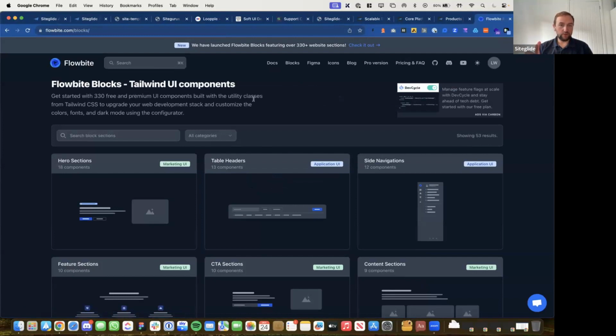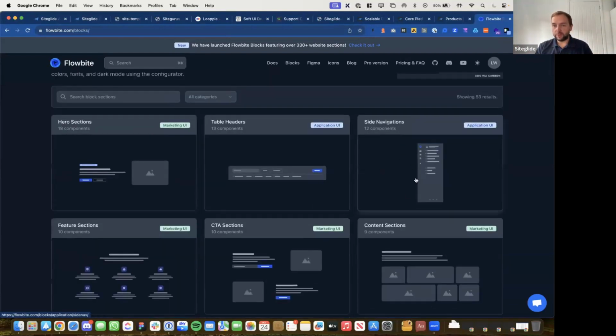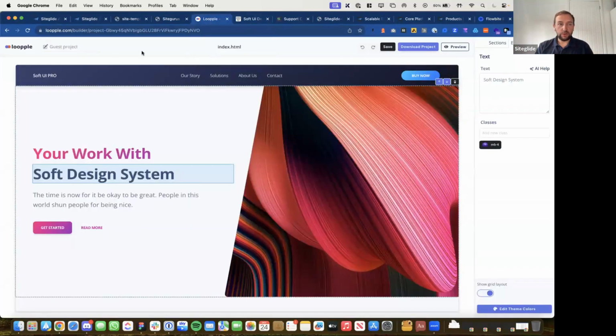Just to clarify on websites versus applications, both have both. Flowbite's very good on the admin dashboard side of things, and both Creative Tim and Loople have that as well.